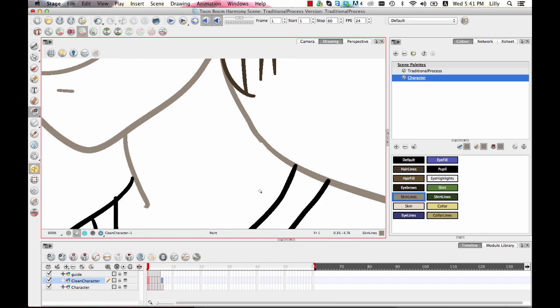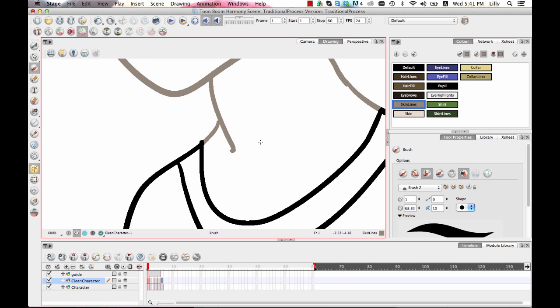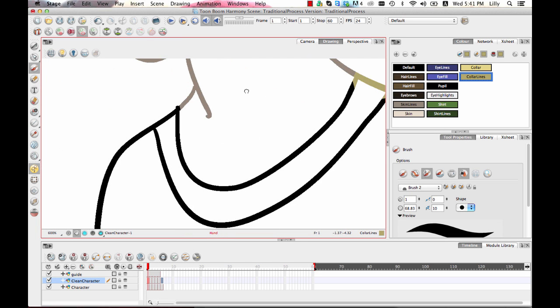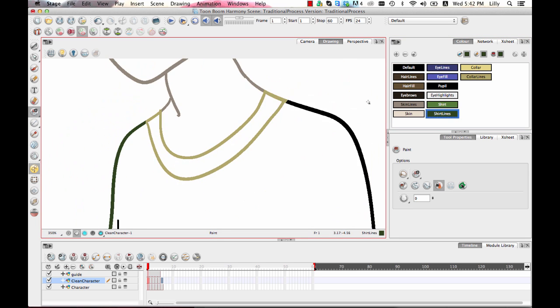In cases where there's one whole long line, I can go into my paintbrush and in the tool properties there's a Repaint Brush option. If I turn that on, I can paint over just a section of a line to isolate and recolor that portion. I can very easily get in and get that color going. I'll also paint the collar lines in about the right spot. If I paint with the wrong color, I just undo, grab the correct color, and paint that in. Then I've got the shirt lines on the outside and skin lines on the ear, along with eye lines for the eyes.